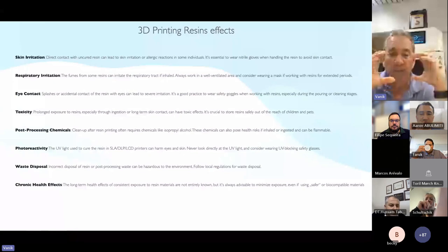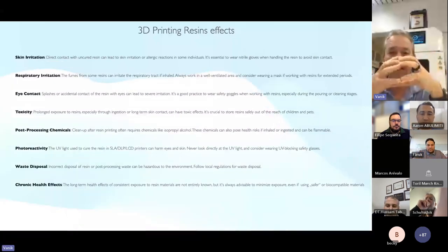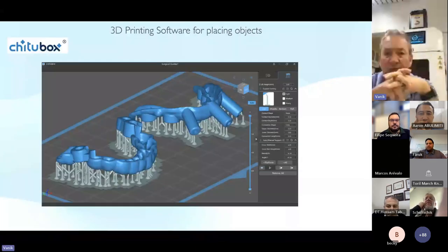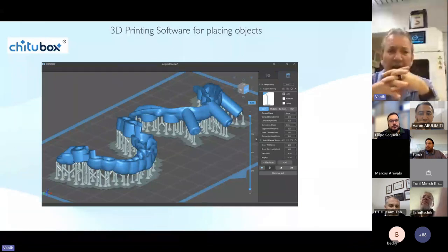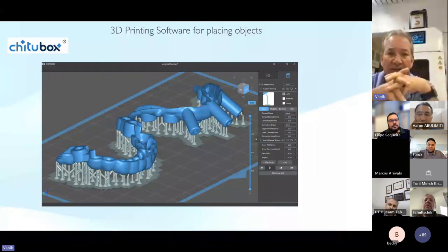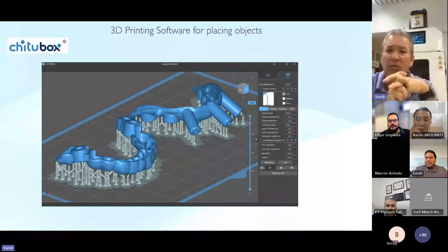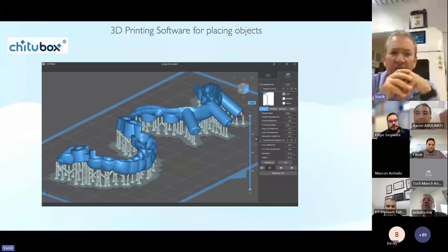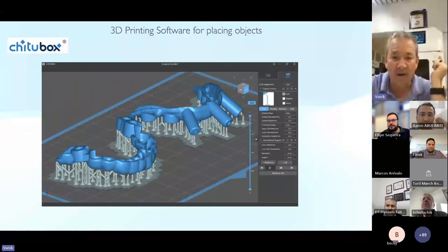Don't buy the cheapest 3D materials — buy from a company with a good reputation, otherwise you will sooner or later have problems. For 3D printing software, one of the best is G2Box — you can get a free version or a pro version. G2Box has the big advantage of also being able to repair models, repair holes in models, and punch holes in models. The pro version lets you add numbers and names, write on your object, and even cut your object. It's excellent software — free or about $100 per year for the commercial version.